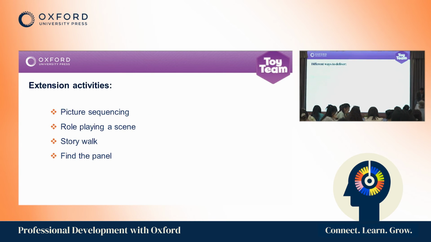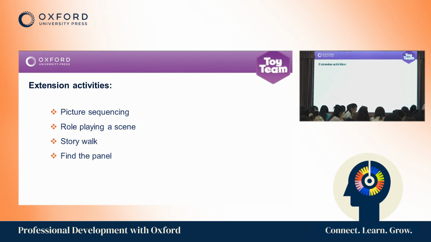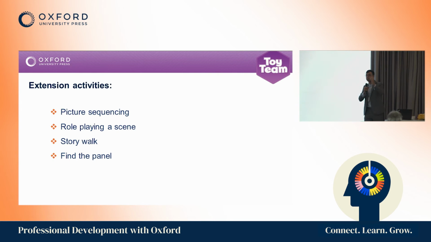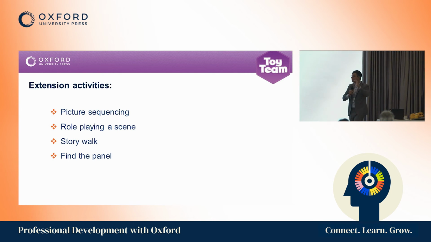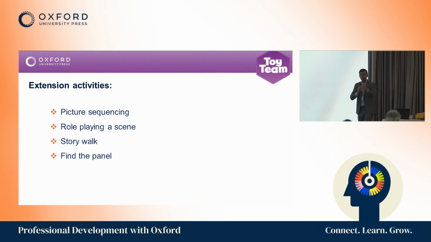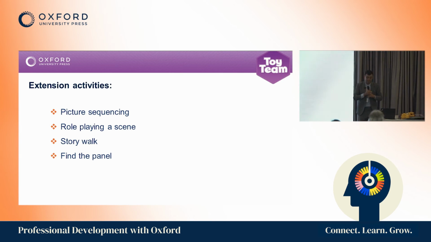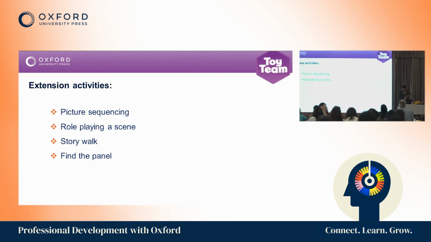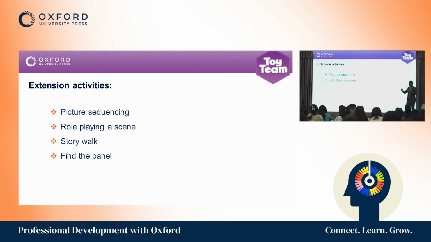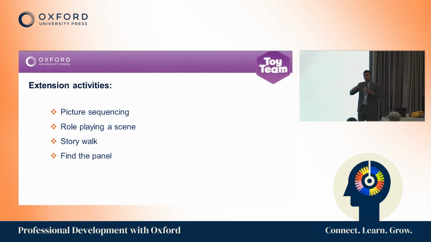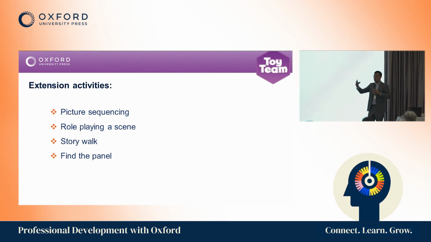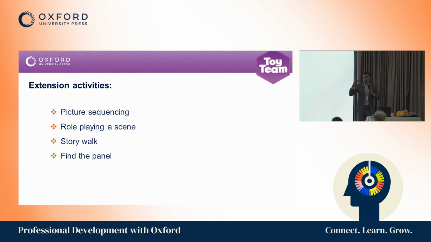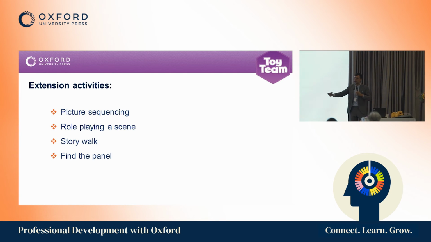Okay, now, we're running short of time, so other things I like to do: picture sequencing. I like to give the students the pictures without the numbers, and they must put the pictures in order. If they don't have the language level, it's okay to just put the pictures in order. If they're a bit higher level, they can explain why. Role-playing scenes, again: one group of students will do scene 1, one group will do scene 2, one group will do scene 3. It means they don't have to focus too much on the whole story, it makes it more manageable.